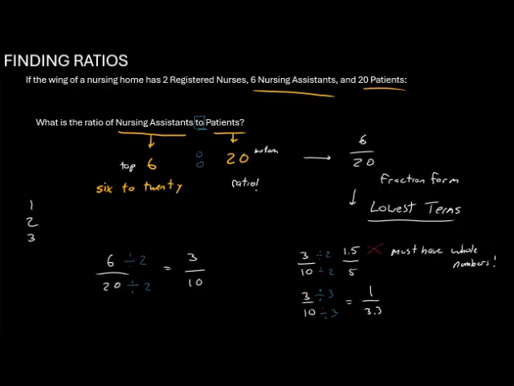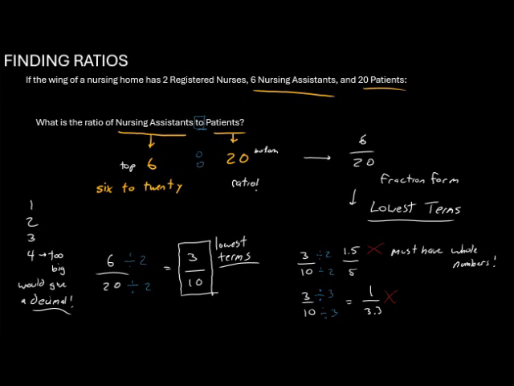So for the same reason as our last answer, 1.5 over 5 was no good, and 1 over 3.3 is no good, because we must have whole numbers only when we go to lowest terms. Now, if we tried going to 4, 3 over any number bigger than it will always give you a decimal. That 4 will definitely be too big. So since we know that decimals are no good, we know that no number higher than 3 could work either. That means this is where we stop, right here at our 3/10. This will be lowest terms.